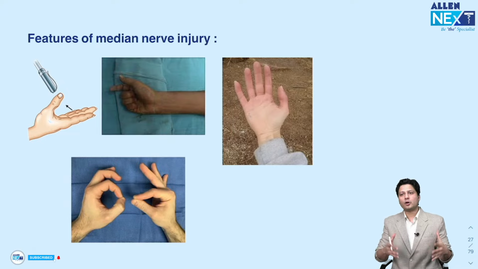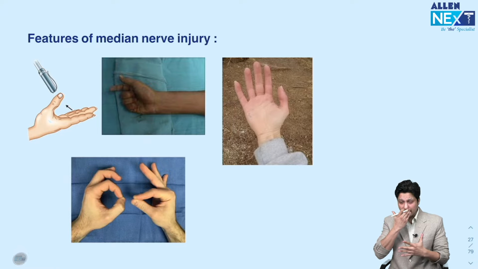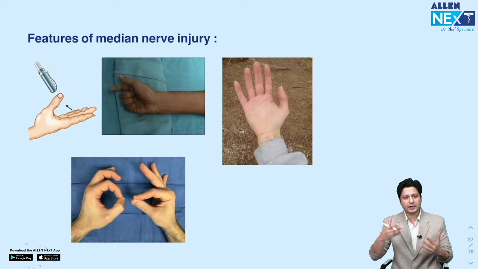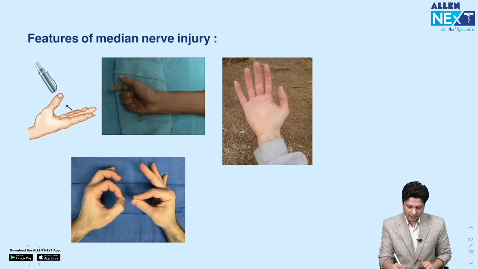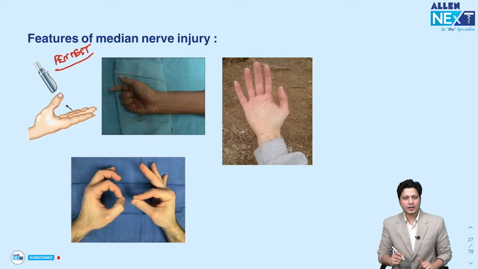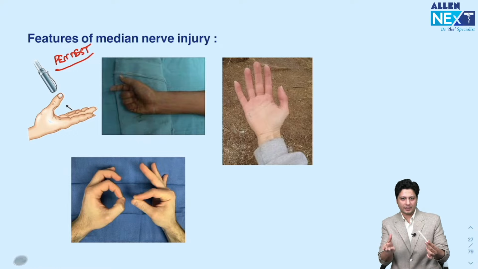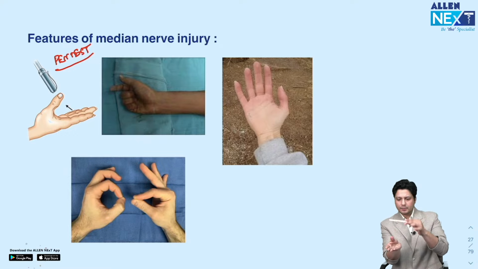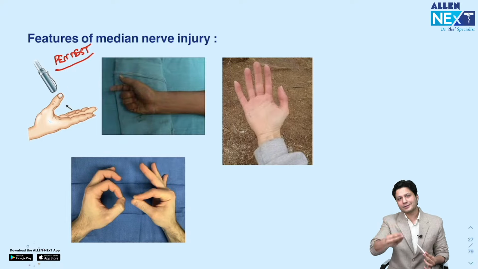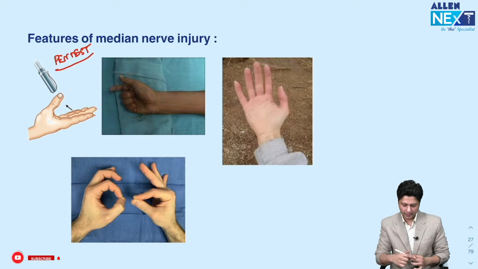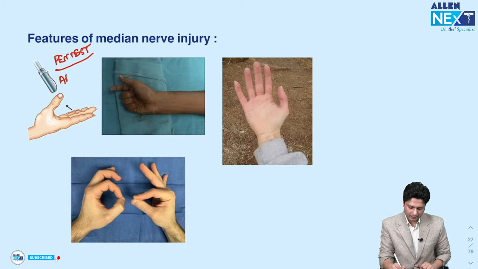Now comes a point. They have asked questions on median nerve injury. They are giving you the pictures and then they are asking. Like in this first picture, it is a pen test. Now you will not identify the pen test by the pen. You are going to identify the pen test by the movement of the thumb that is being tested over here. So the movement is abduction. You are testing abduction of the thumb.